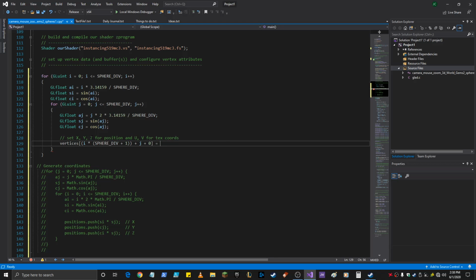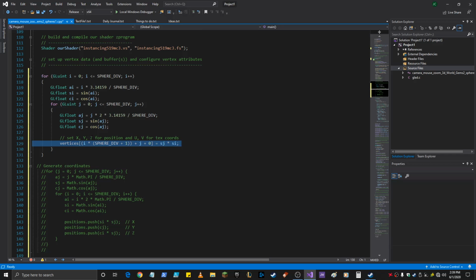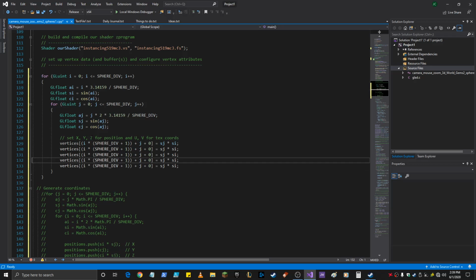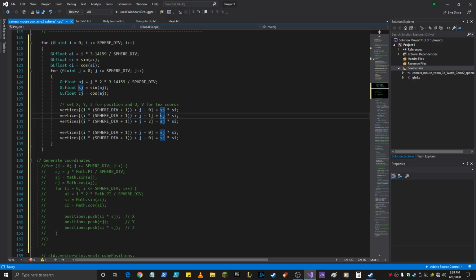Now, according to the code, the x coordinate is si times sj, which is actually, in this context, sj times si. So it's completely different. No. All right, just having a little fun. Make sure you're paying attention. Okay, so let's set those separate. So this is going to be the y coordinate, that's going to be z. This is kind of cool. I can't believe I'm doing this. Cj, actually Ci.